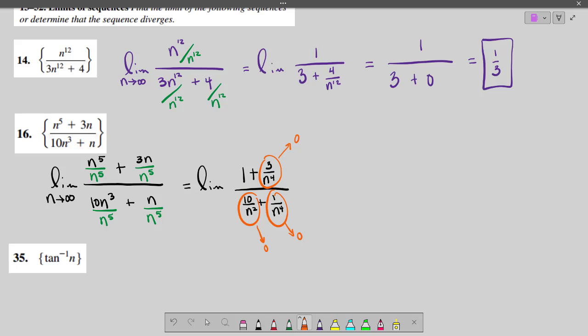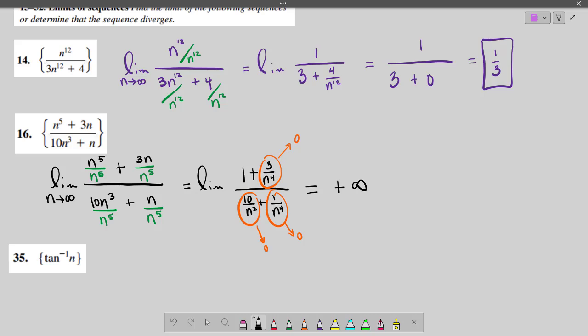So numerator is at 1, denominator is at 1/10, then it's 1/100th, then 1/1,000th, and then 1/10,000th. And so that whole fraction is doing what then? Getting larger and larger, right? As that denominator gets closer to 0, the fractions are going to be growing without bound. But always positive. So this limit we write this way. You don't have to put the positive, but it is going to be infinity.